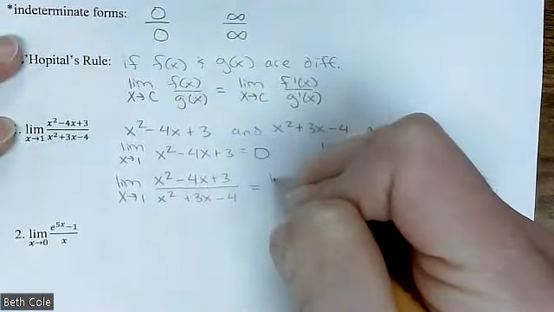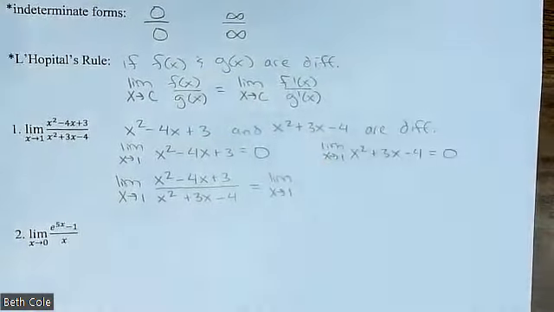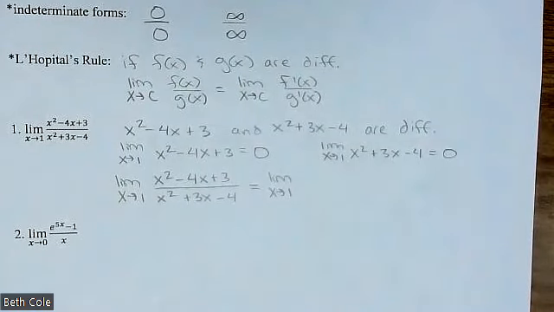You have to say that that equals limit as x goes to 1, and then we're going to take the derivatives. The reason why taking the derivatives makes the problem easier is, do you remember what happens to the power every time you take a derivative? What happens to that exponent? It goes down, like it makes the problem simpler. So that's why this is a beneficial thing. Like, why would you take a derivative? Well, every time you take a derivative, you go down a degree, and then that makes the problem easier.